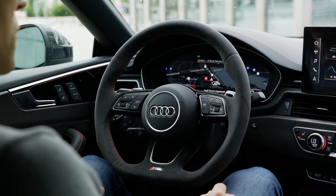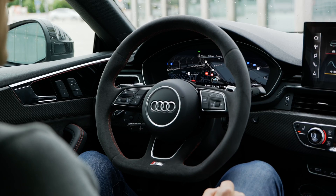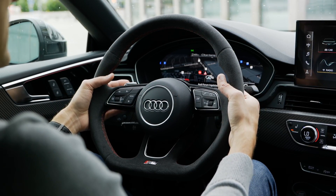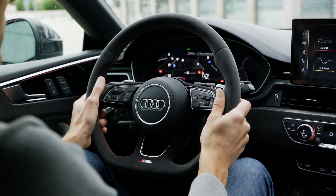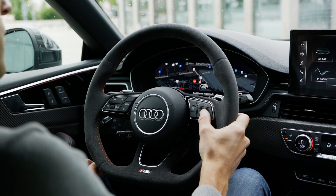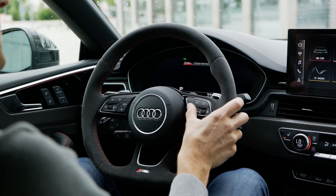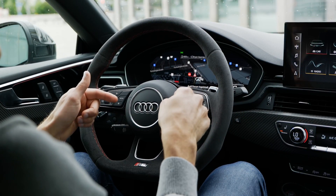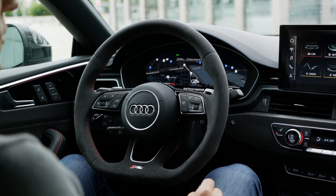We have the optional virtual cockpit — 5.1-inch small screen with analog gauges as standard, these are 12.3-inch optional digital instruments. We have the shift paddles here with a gap in between — high class, really good stuff and also gives you good feedback. On the steering wheel you can zoom in and out of the map, control what you want to see, and change the view. On the right side we have the volume control and an RS mode button — when you hit that, it's easy to change the driving mode while driving.